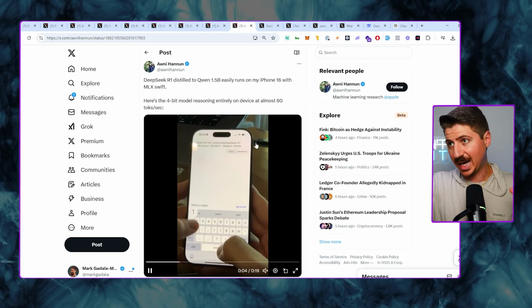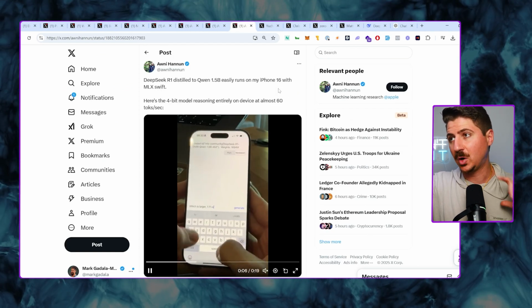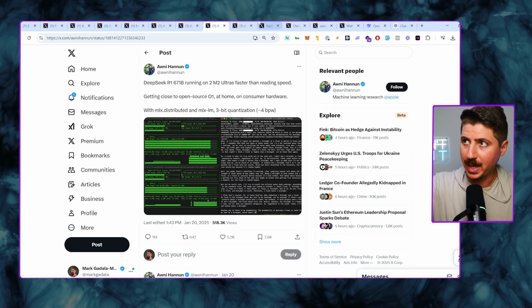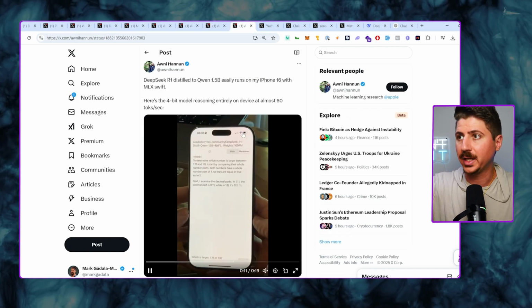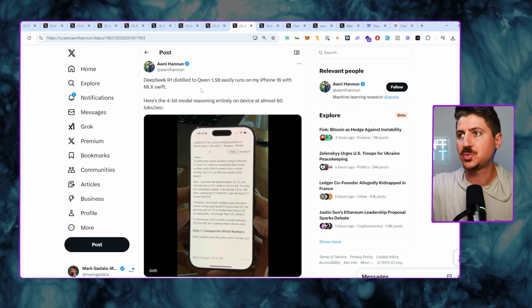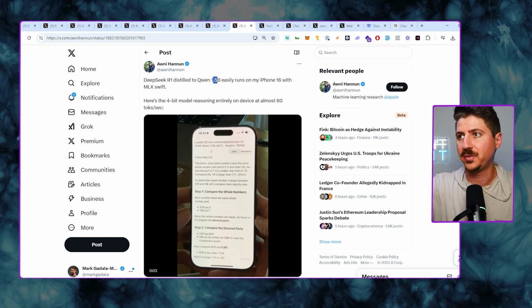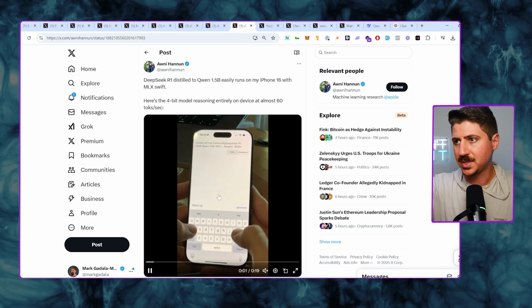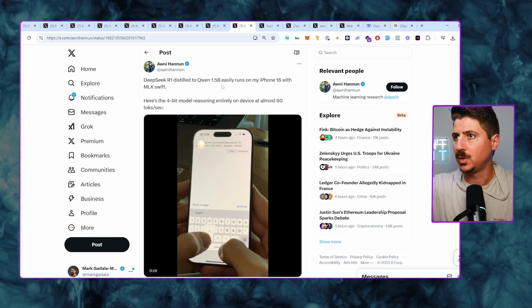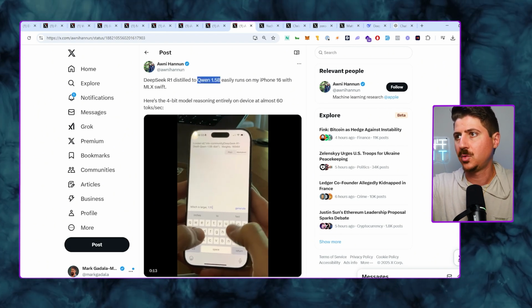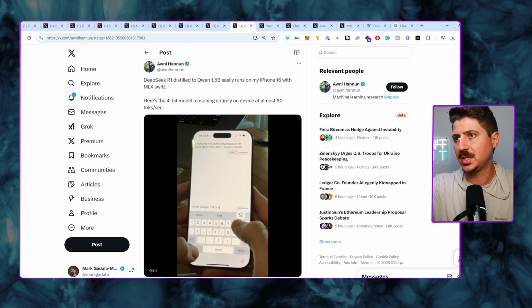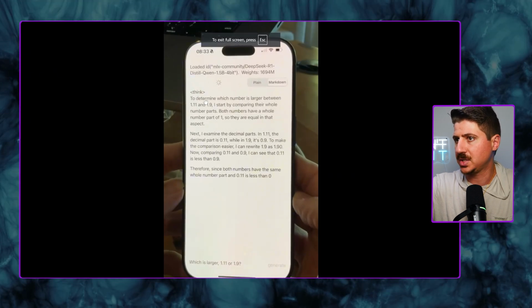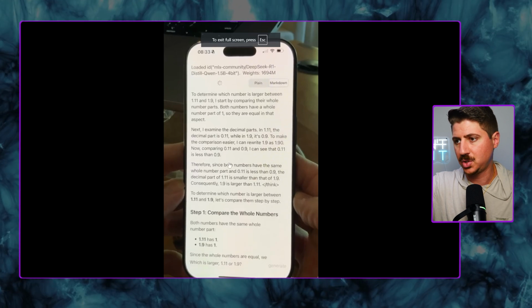Now, this guy is actually running it locally on his iPhone 16. Okay, so not with 7 Macs, not with 2 Macs, with one iPhone, he's running it. Now, this is a much smaller version of the model. This is a 1.5 billion parameter version of the model. So it's a lot smaller, but if you don't need to do super complex tasks, this is going to work just fine for you. It's distilled to a Qwen 1.5 billion parameter model, and it's easily running on iPhone 16 with MLX Swift. And you can see how well it works. I mean, it's answering this question even faster than the two M2s were running it.